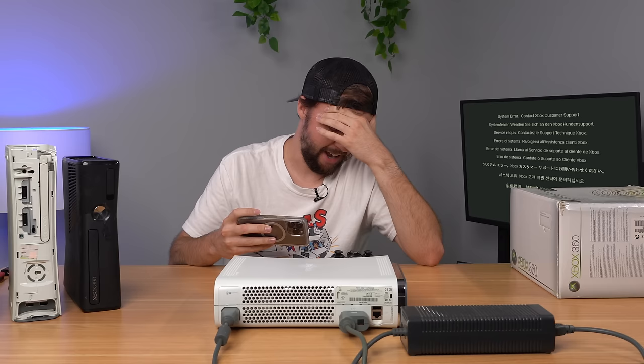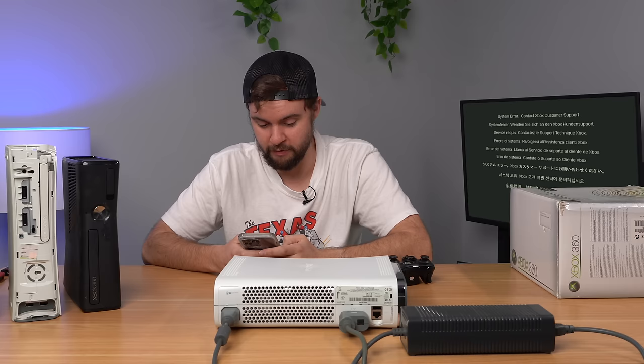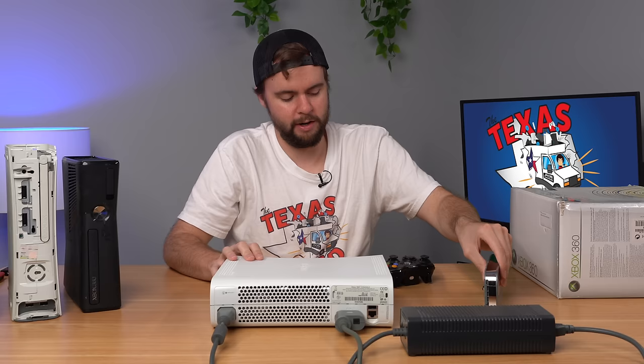I just got the ultimate fake out because this thing was booting up for a good 20 seconds before it gave me this error. Oh wait, this is just a hard drive error. I definitely did hear some weird stuff going on in here, so maybe it's just a bad hard drive. Let me pull the hard drive off of here. It sounded like a fan hitting something, and so maybe it was the hard drive making that noise, and it's a bad hard drive. Okay. Maybe that's the issue.